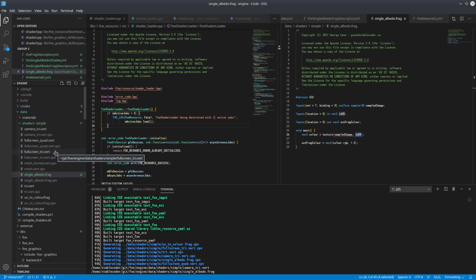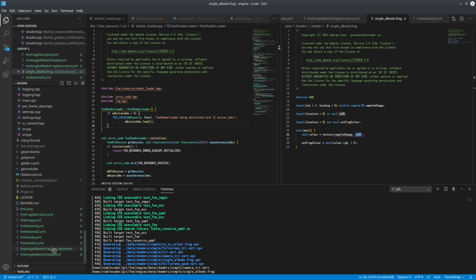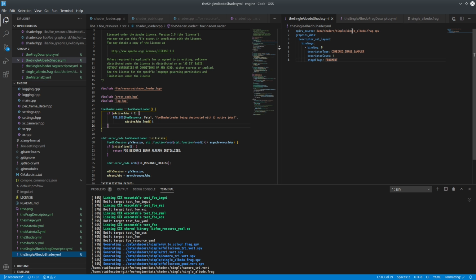Otherwise, let's see what I got here. The Albedo Shader, which takes in that fragment shader, has a single binding for the combined image sampler, which is sitting at binding point 0 of 1 on the fragment stage.